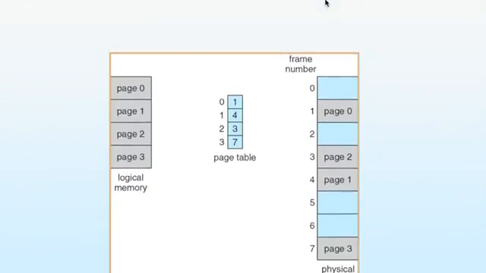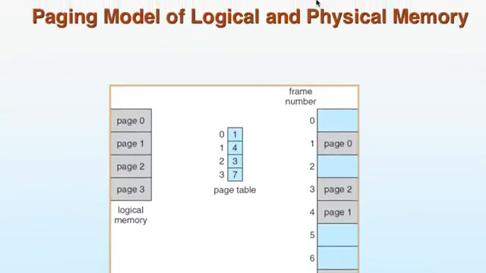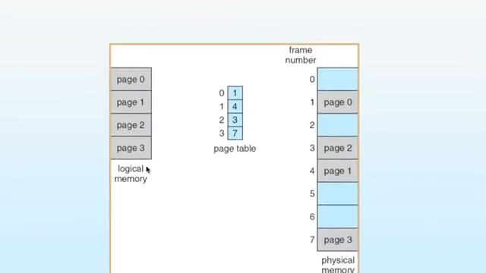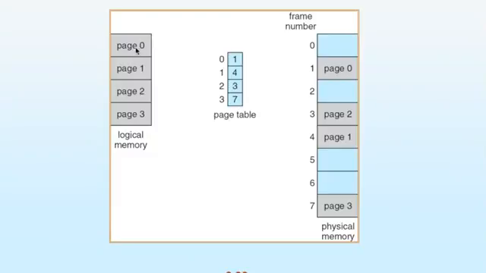So here's another view, and this is the paging model of the logical and the physical memory. And here's the logical over here, page 0, 1, 2, 3. We're defining these pages, and the pages contain frames. And our page table, let's call this an array, perhaps. It actually could be implemented in the form of an array, but mostly it's going to be a hash table or something. So the page table as a data structure. This is a data structure. This is a logical concept. This is a physical concept. So the physical memory that's mapped to the logical memory.